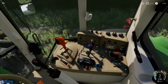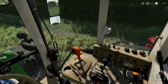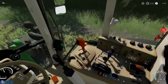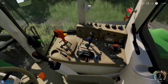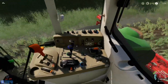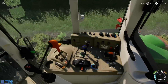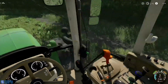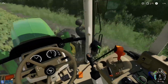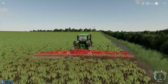So we're almost done along this edge here. There's our border fence. There's Thistle Farm just over there. As I say, we'll sweep along the bottom because we did miss a little bit along the bottom when we were running up and down the field, and that was known about. I knew that we would be running along the bottom edge to make sure that was nice and tidy, so I wasn't bothered by that. There we go, sweep around the corner. We'll just straighten up a little bit and run this bottom section here.